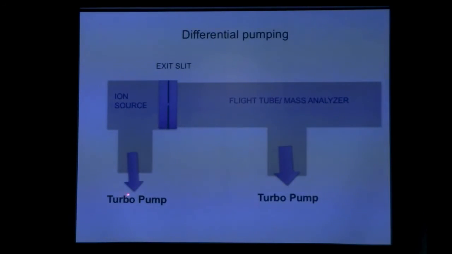And so a couple of modifications, just so that you're aware of them, they've kind of opened the source so that it's not so constraining and neutrals can escape. And then the important thing is that there's this differential pumping. And differential pumping is characterized by two pumps, a big one and a little one. This is the big one and this is the little one. So you have all of the helium plus your compounds coming in here, a lot of neutrals. They get pumped out by the big pump. And then there's a slit, the exit slit at the end of the ion source, is the only connection between these two chambers. It's the only physical space where molecules or ions can go through. And so the ions get shot through here, and this is now kept at low vacuum by a second pump that's a little bit smaller than this big one. This one has to be big because it's handling big volumes of neutrals. This has very few neutrals, and it can hold the flight tube in the mass analyzer environment where the magnet is and all that at very low vacuum and very steady vacuum. So it's a way to kind of accommodate these bursts and big flows of helium and keep the business end of the instrument nice and steady.